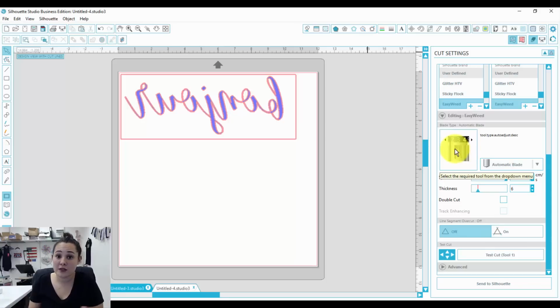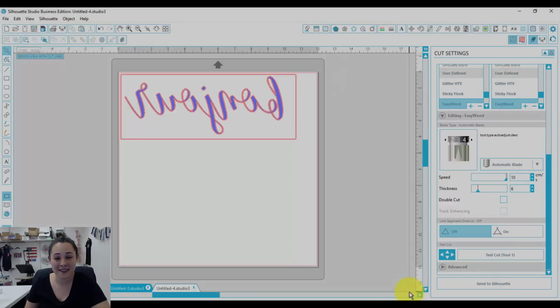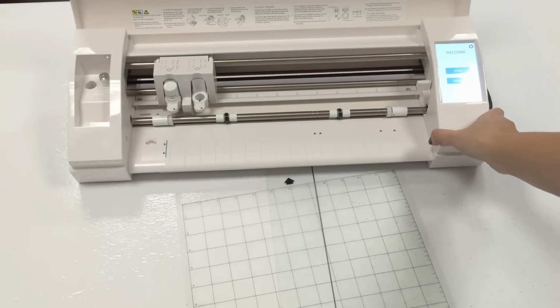It's very important to switch it to auto blade because if you don't have it on auto blade, it won't self-adjust for you even though you have the auto blade in. It'll just go off of the last setting it was at. So I'm going to double check all of these, load my material, and then I'm going to send it to my Silhouette. Here's my Cameo 3.